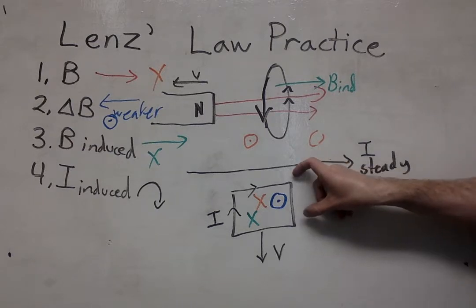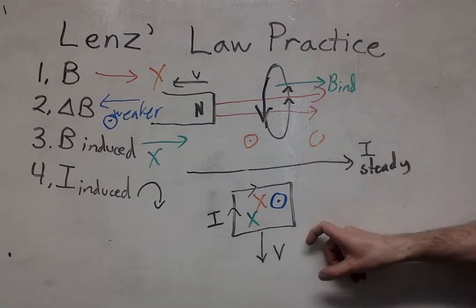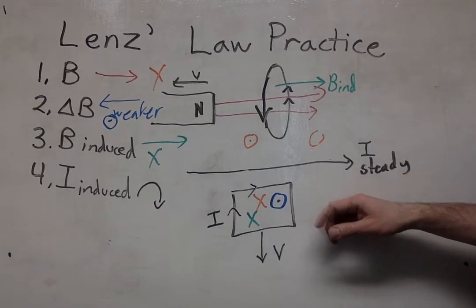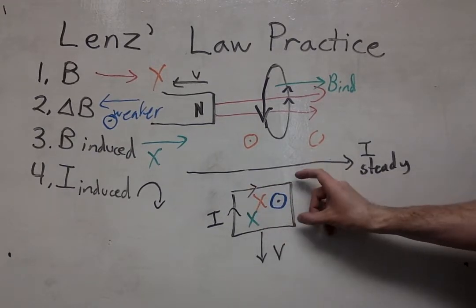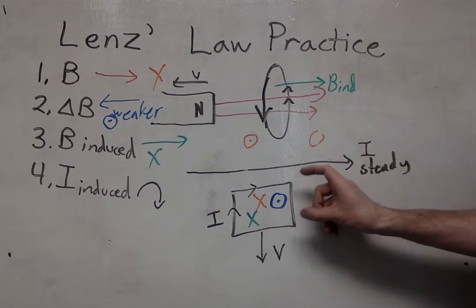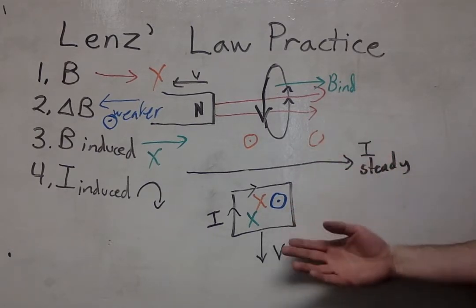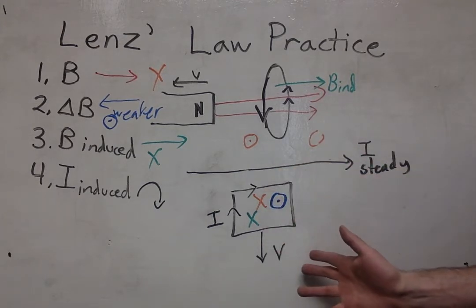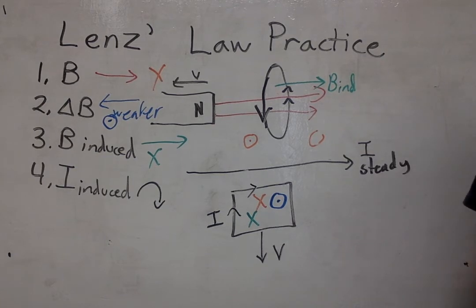Likewise, this is pulling away. We have energy, so the net force is going to act to slow this thing down. We're converting kinetic energy into electrical. So the force on this loop is up. I don't have to go through all the right-hand rules to find out. I hope that helps.